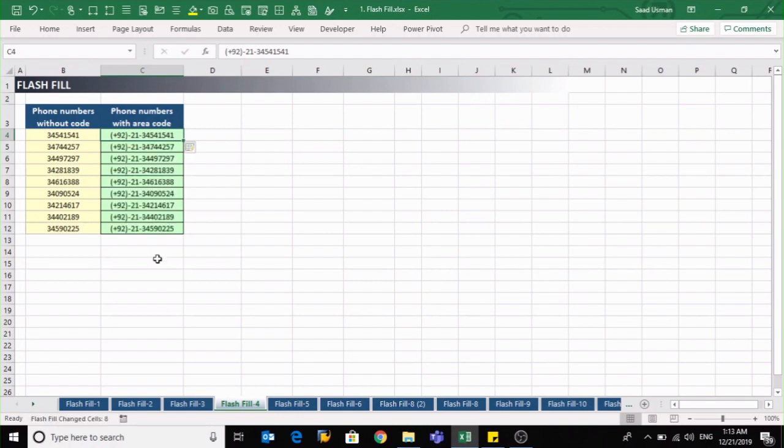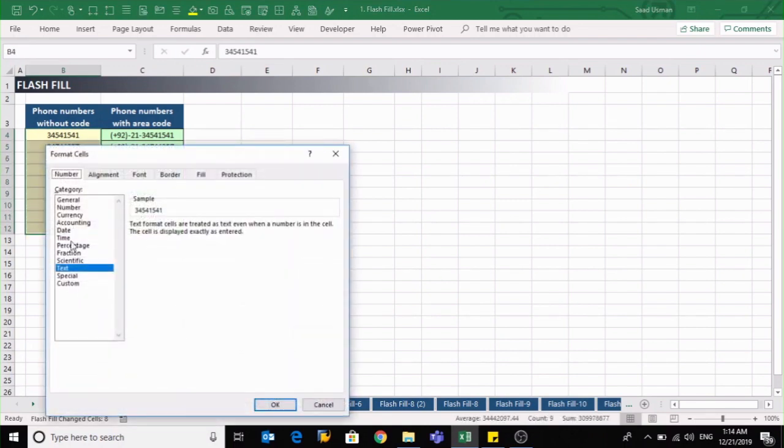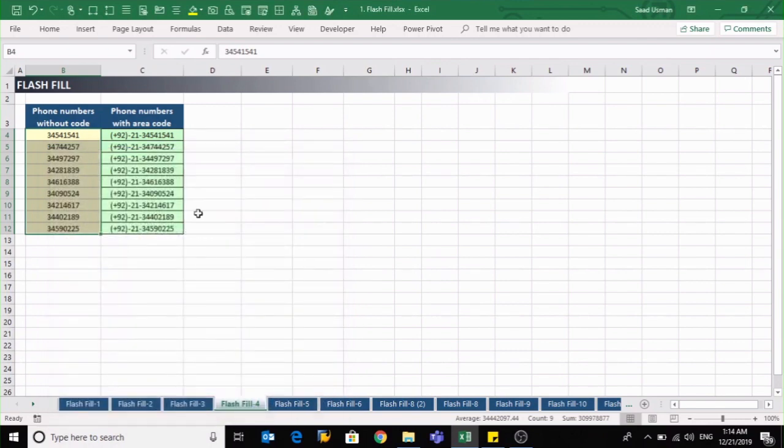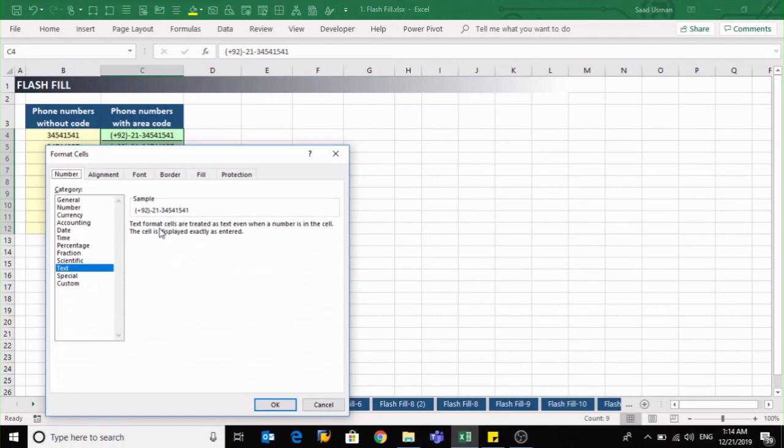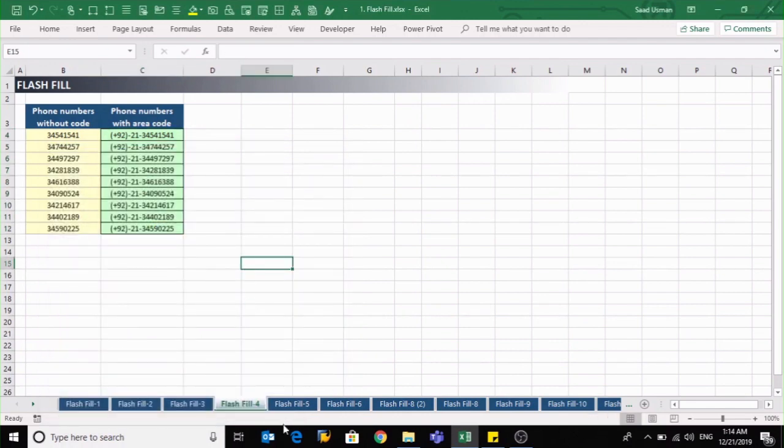We can check on the last one, 345902225, that's right. It is important to note that the data in this case is formatted in text format, and same goes with this. If the data is not formatted likewise, it may have a problem with flash fill.